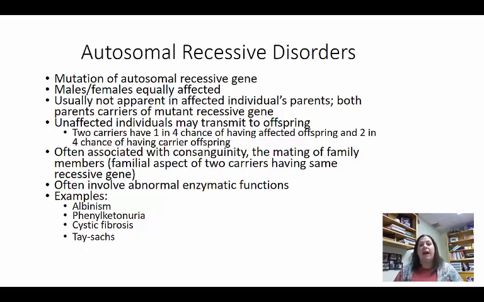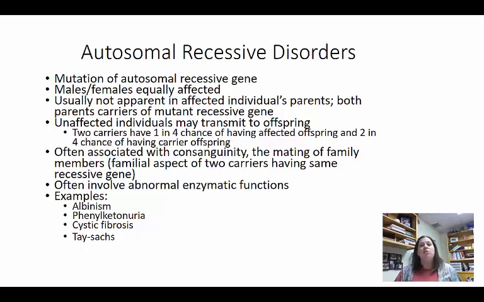Now, Tay-Sachs is actually a big issue in the Jewish community. This has to do with the fact of the Holocaust. Anytime you lose large populations of individuals, it can increase the risk of certain kinds of genetic disorders. And in the case of Jews, if they fully follow the Jewish culture, they're only going to marry other Jews. And so because of that, their gene pool is a little more shallow due to the fact of the Holocaust.